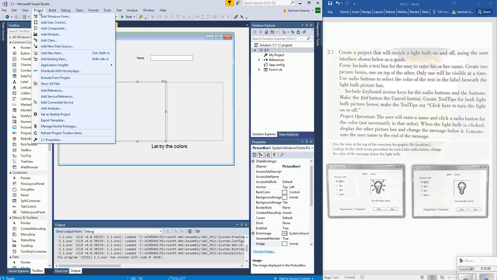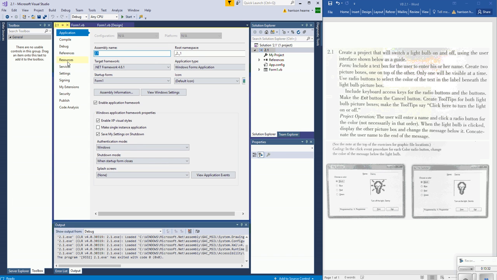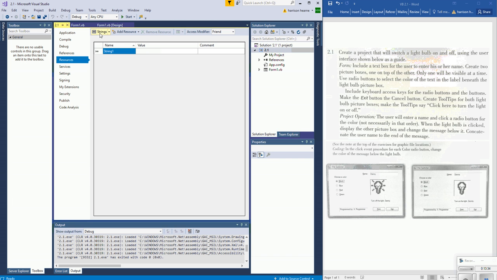So project, properties, you'll do this a lot and it'll become second nature to you. Resources, typically the resource we're most likely to add in, I wish it was the default, would be an image. And it's really tempting to go, it didn't really take image. Let's go images again, add resource. Oh, new image. It's tempting to do this, but we're going to add an existing file.